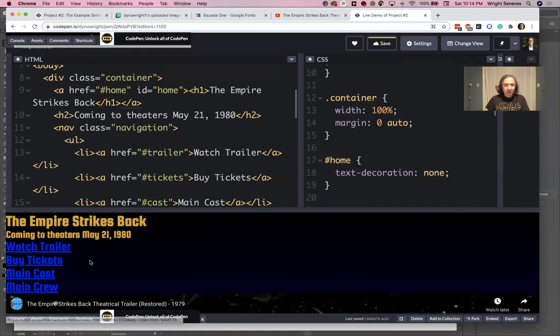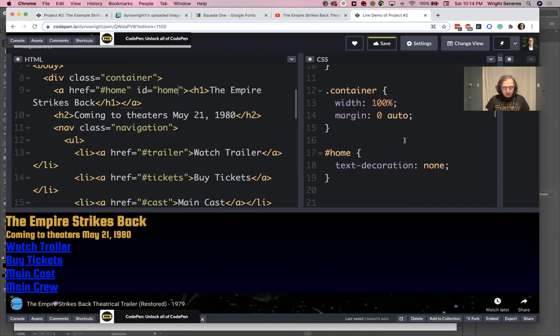Now we can start to center these here. And to do that, we'll need to work on each one.